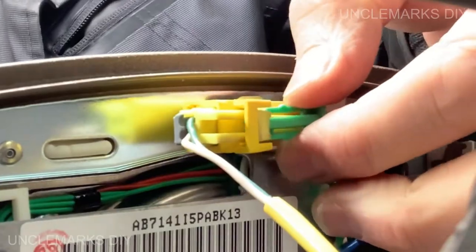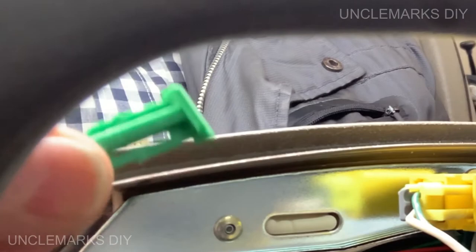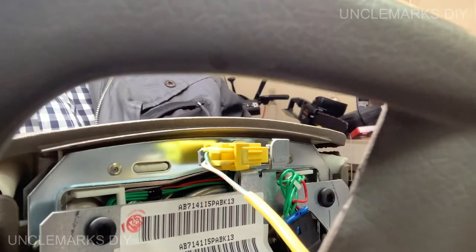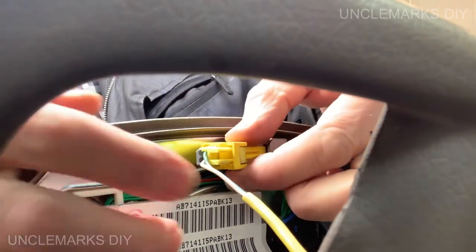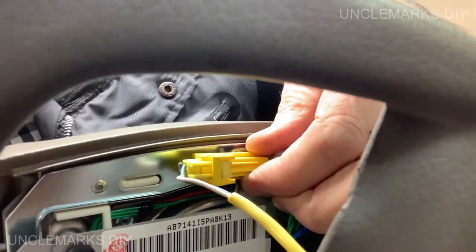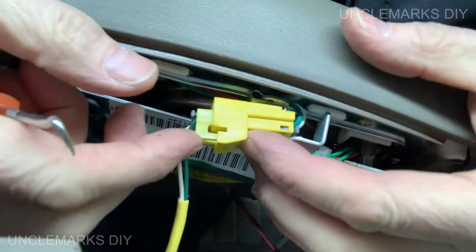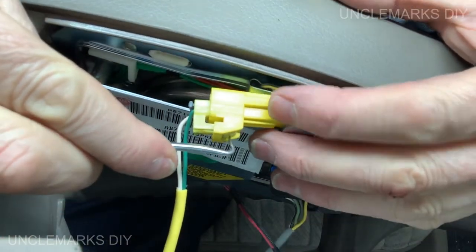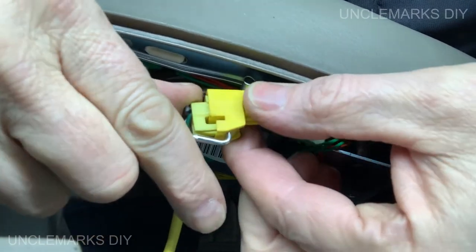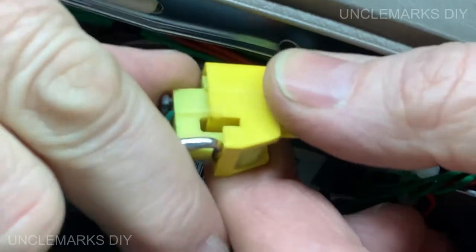There we go. See what it looks like? Okay. Don't lose that. Now, this should just unplug. I just need to push this side down and move it that way. It should just unplug. Come on. I can't see what I'm doing, but you guys can. You know what I'm doing, right?